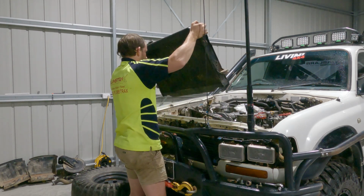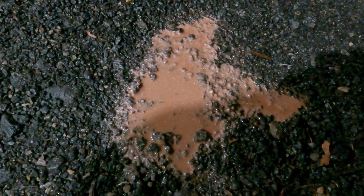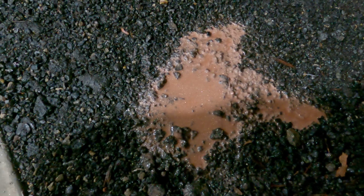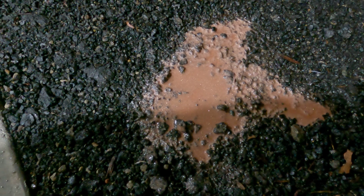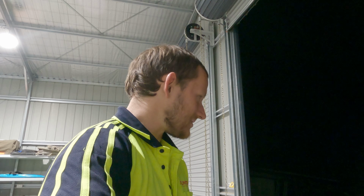Oh yeah. Sick. This is still full of water. So I just emptied the radiator on the ground. That's not even like liquid, that's just like sludge from that bloody gasket repair stuff. Still watery, but none of the rest of the water was like that. That's just chilling down the bottom of the radiator. I don't know if that stuff's that good anymore. I don't think it would have clogged the radiator, but there's definitely some more gooey sort of chunky bits down the bottom, that's for sure. But then again, if it does work for your car, you'd be stoked. If it doesn't work for your car, you're obviously not going to be stoked, like me.